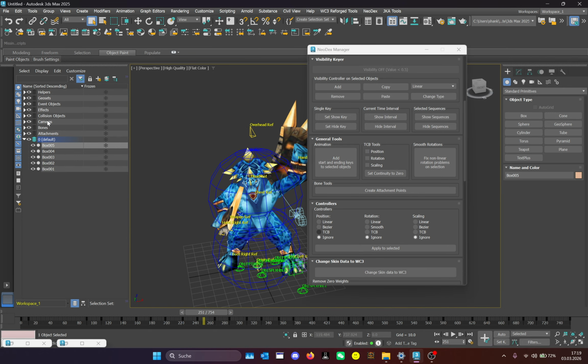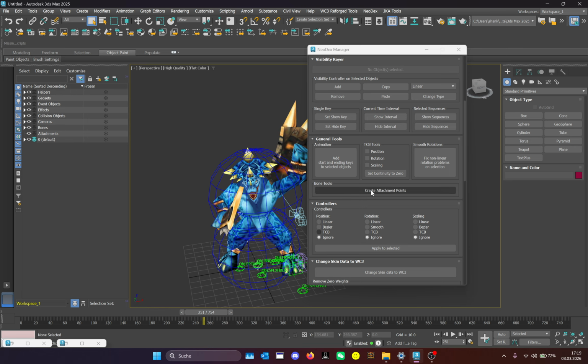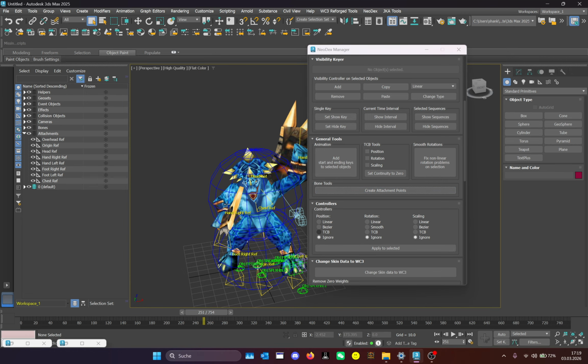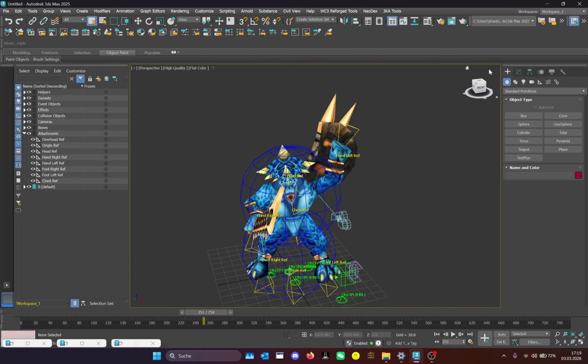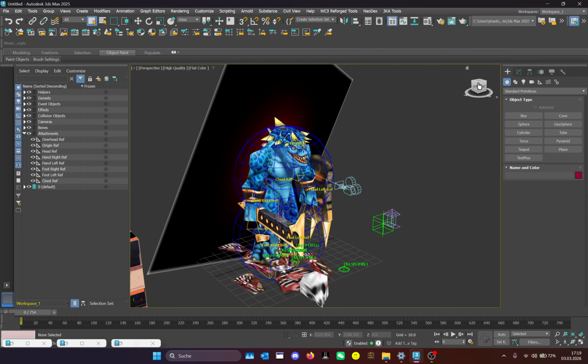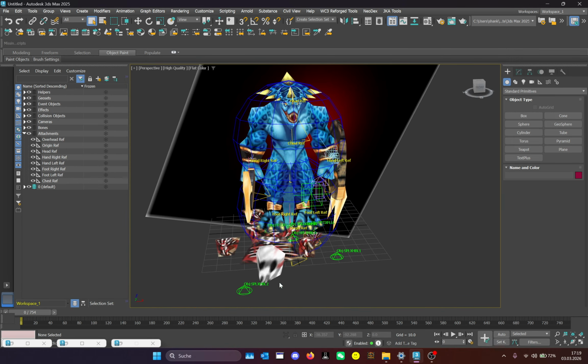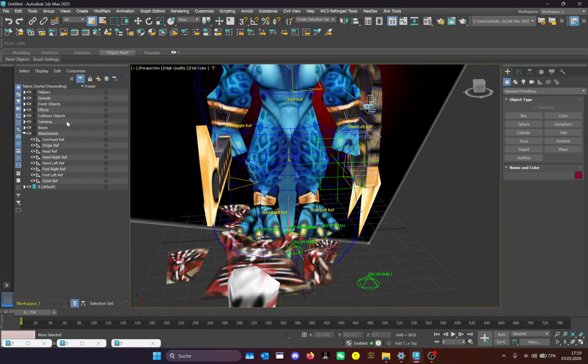If I go to the attachment points and delete them and go to create attachment points, it will create attachment points based on the names it finds. For example, if it finds a left foot, anything with left, anything with L, anything with foot, it creates it on the left foot.